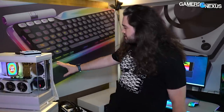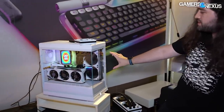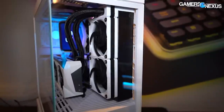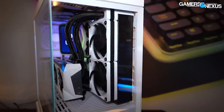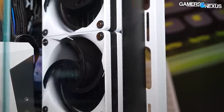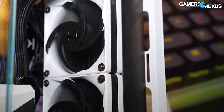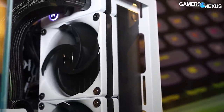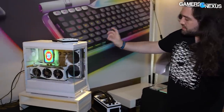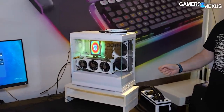Getting into the more complicated stuff — the Thick Q60 cooler, which is what we covered in December. The main thing Height is going for is size. Height is building for its own cases, the Y60 and Y40, and they're saying they sell enough of them that they're not too concerned about compatibility with the rest of the market. It will cause problems in most cases on the market because with the size you end up at a total of 84 millimeters between the fans — which are 32mm — and the radiator. Height says it should be compatible with a few other cases, but you would basically be buying into their ecosystem. And at $300, it is a very expensive cooler.